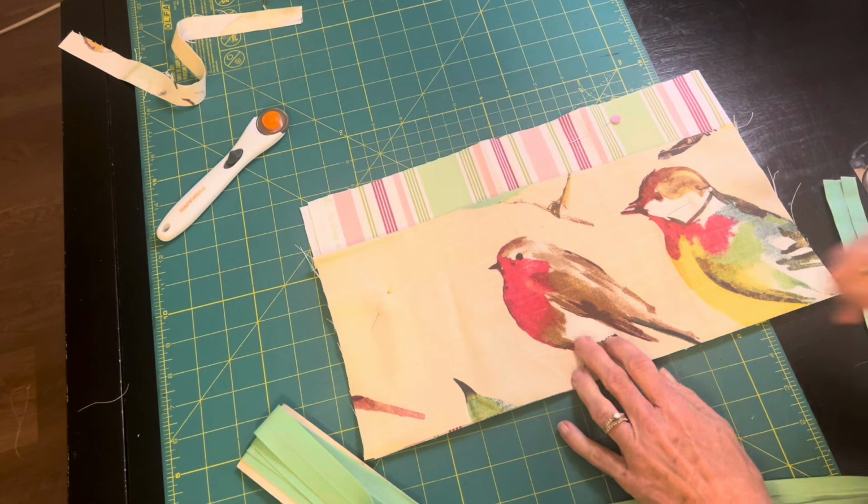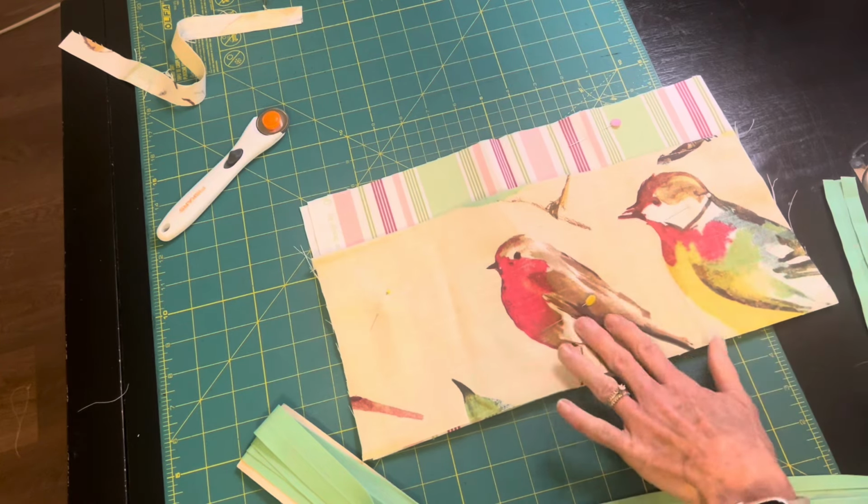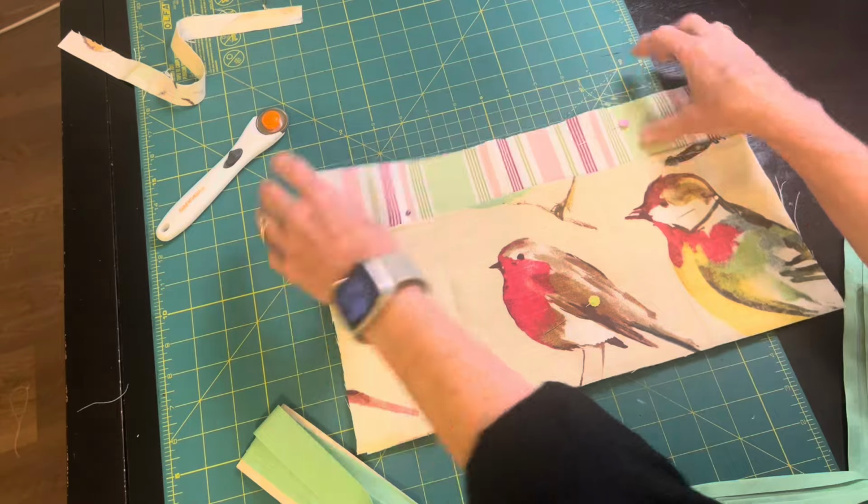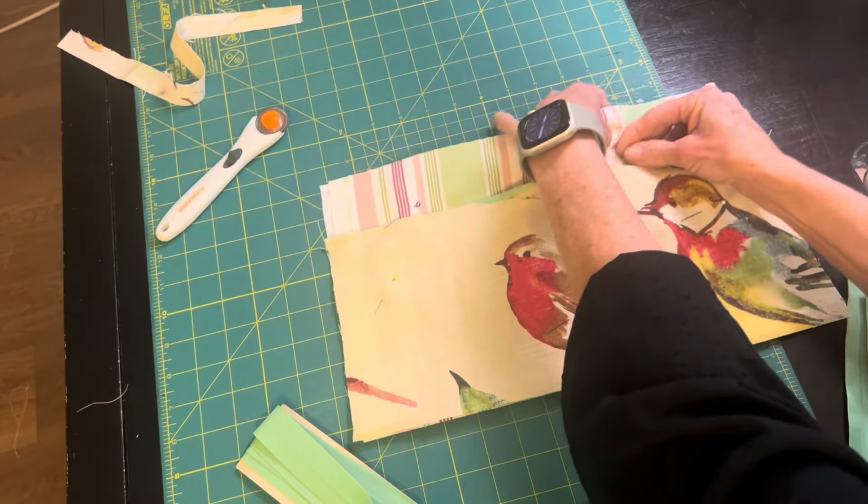Put the pins kind of away from the edge, and I'm going to be adding that green binding all the way around my bag.